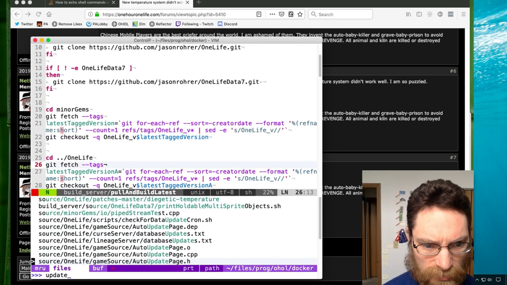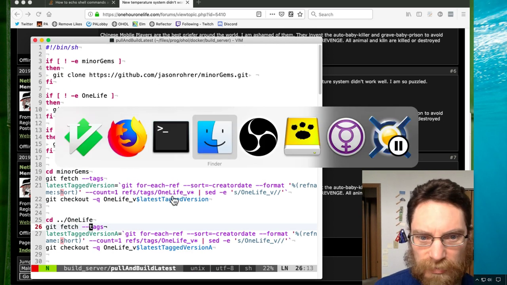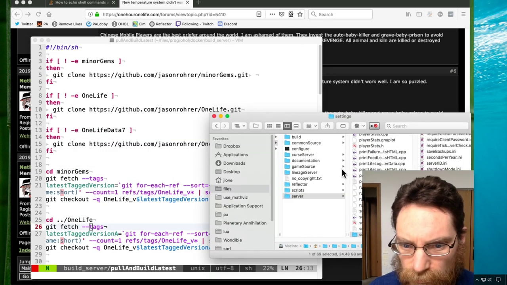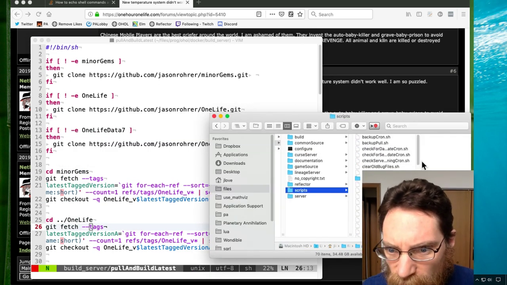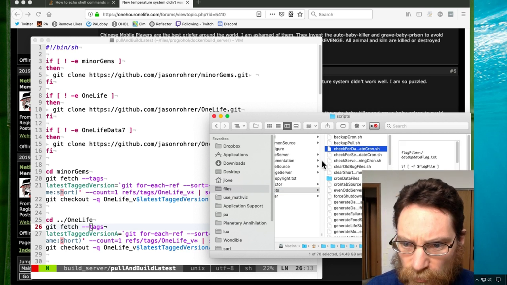Update. It's like a server. Scripts. Check for data update cron.